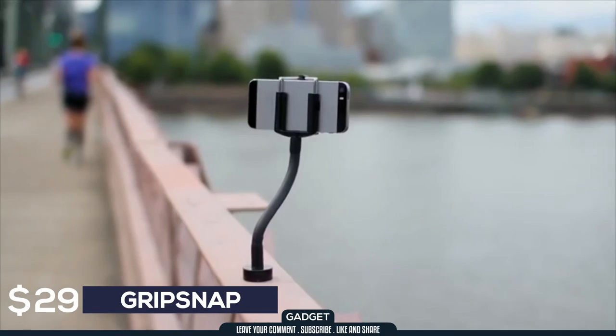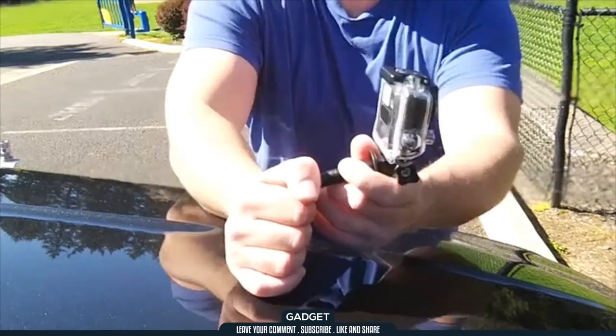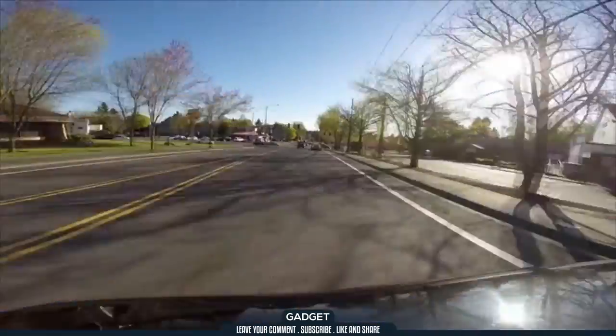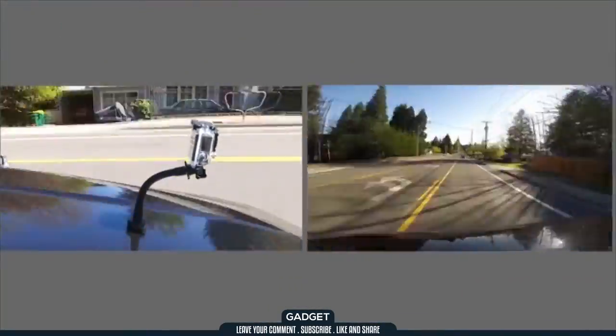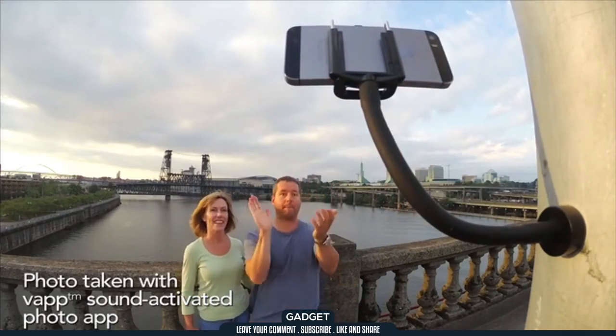Attach the GripSnap to anything, from a bridge rail to a street sign to a fire hydrant. Snap it to the hood of your car or golf cart for kick-ass GoPro shots from the road. And the GripSnap is the ultimate group photo and selfie tool.